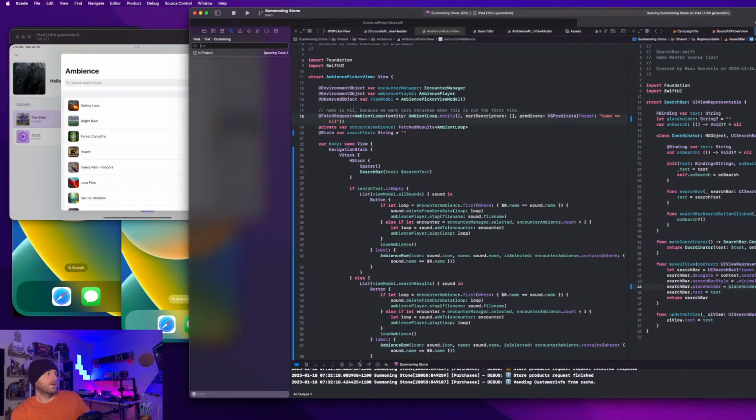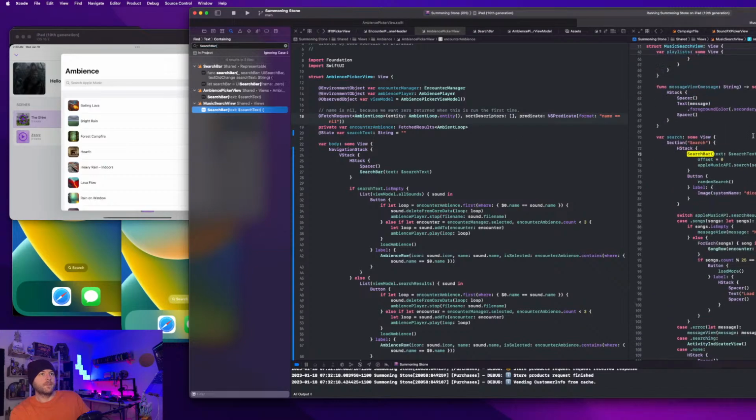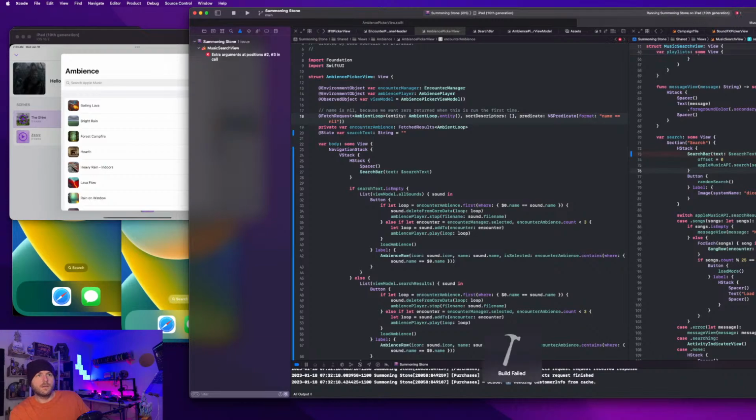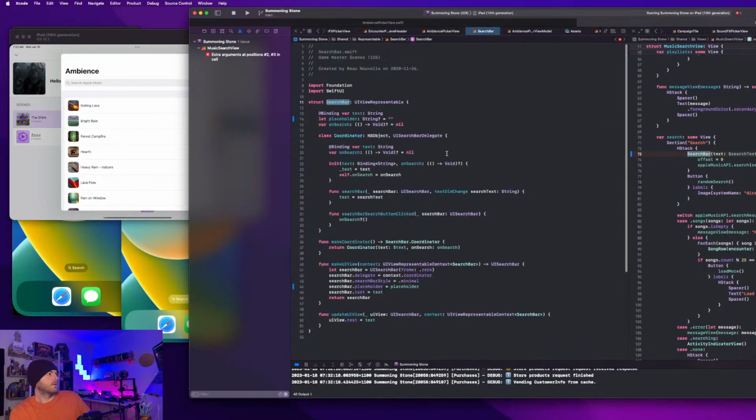Let's look up. Oh no, search bar. We've got music search view, and up here we can just go like placeholder and throw that in there. I think that'll be okay. Extra arguments, yes, we know that.